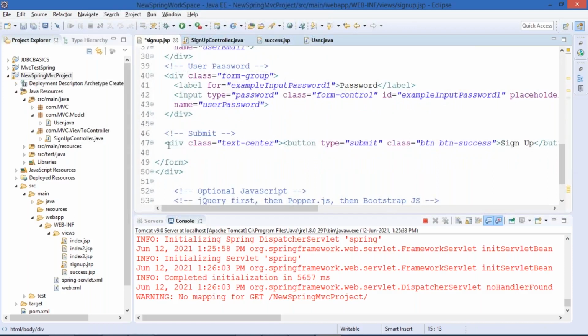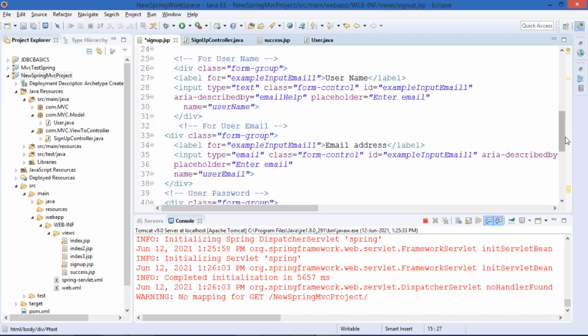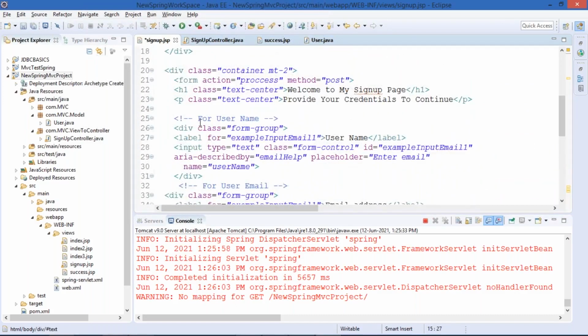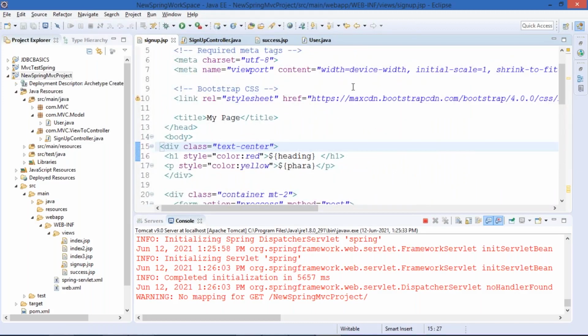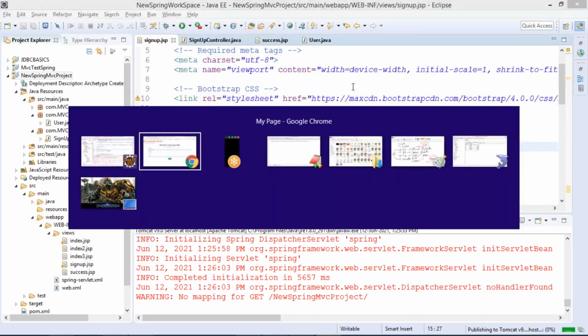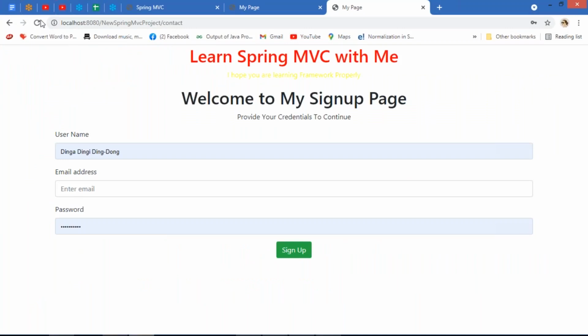Div class equals to text-center, where is it? Yeah, it's here. And at last we'll close this. Okay, a little up, guys. Yeah, that's it. Now let us go back and see the things. So it should come in the middle now.